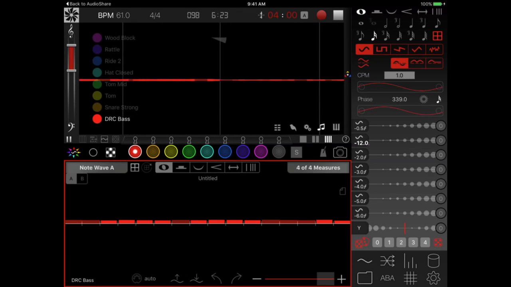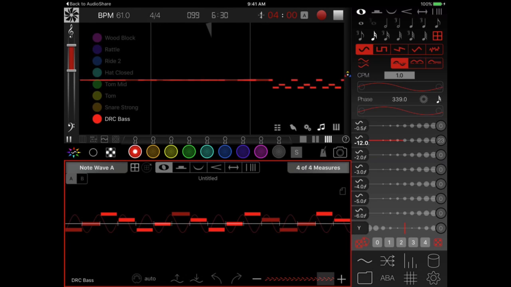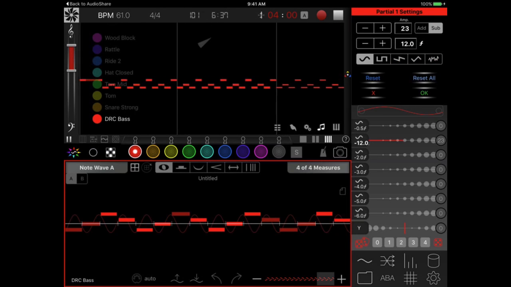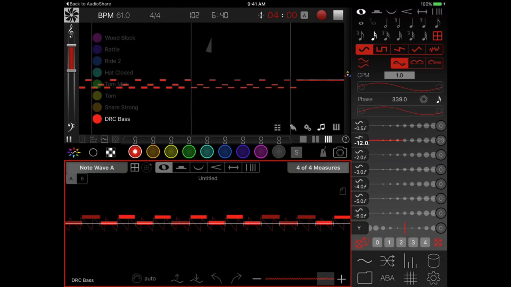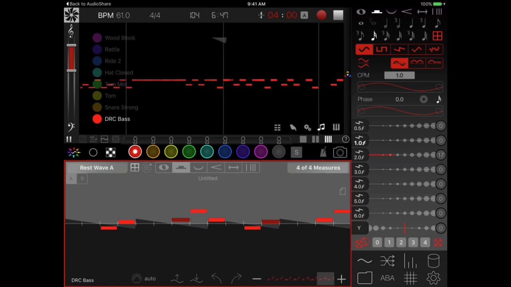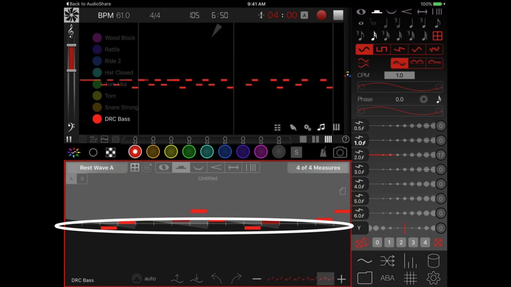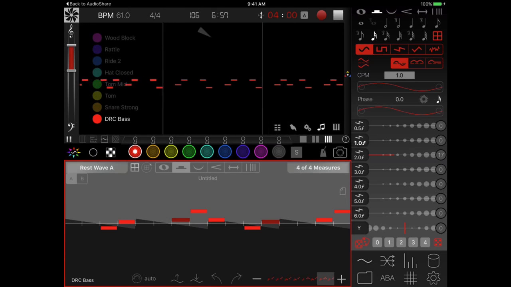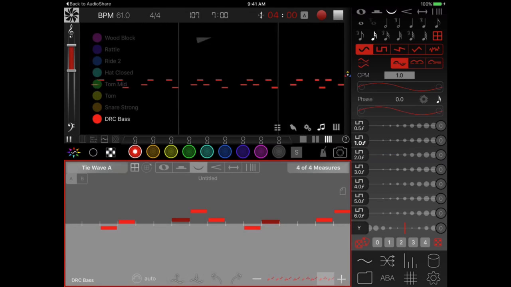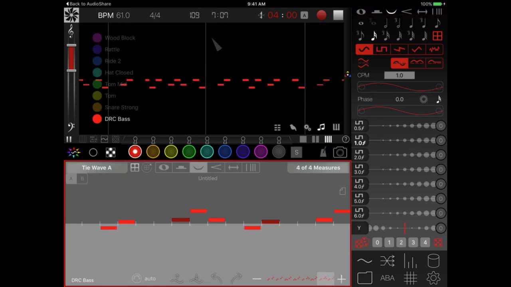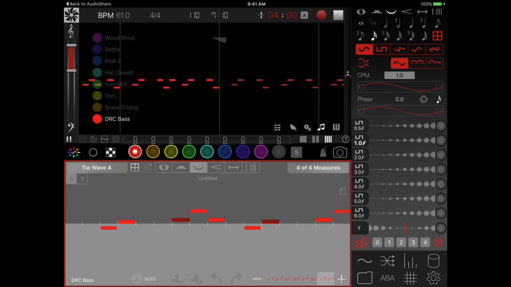Okay, so let's just see what we could do to make this a little bit interesting here. Okay, so this reset back to a sine wave here. I'm gonna change this to a sawtooth wave. Let's add some rest into this. Now the rest, anything above the zero crossing line is going to carve out a rest. So you're going to actually mute that note if there's a note that's in place there. The ties are going to tie adjacent notes together. So if you have two adjacent notes, it's going to act like a sustain or a legato.